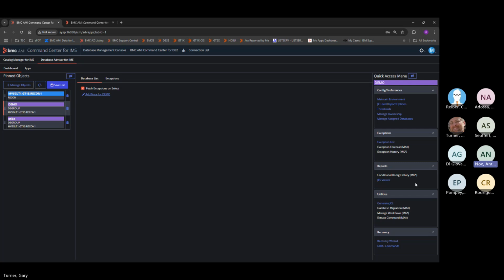With the tools that we have today, and I heard you talk about it a little bit earlier, can we measure data set usage and the percent of allocated space that's used? Yes, you can see all that because that'll come from the pointer check reports. You just don't get the analytics off of it.